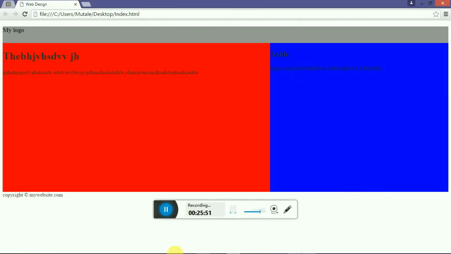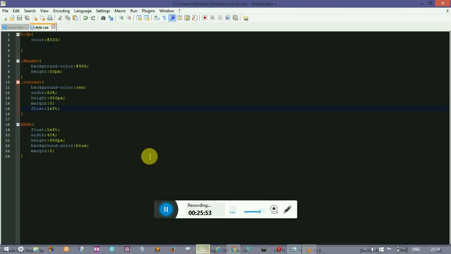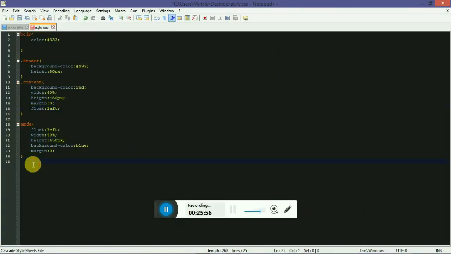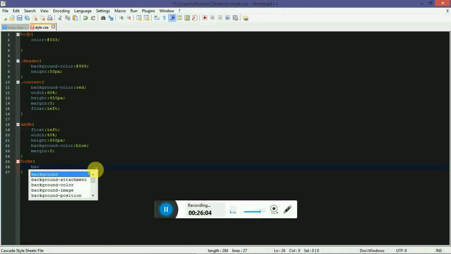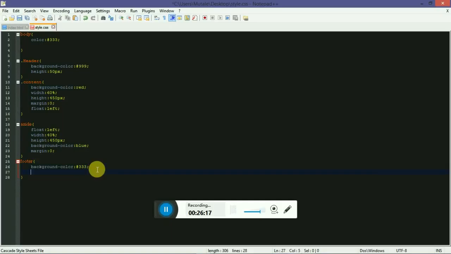Let me just show you what I meant by footer. The footer also shouldn't be referenced with a dot. It's just like that. Let's give it a background color. Let's make it also a dark gray, just for neatness' sake. And then what else would we want to change here?